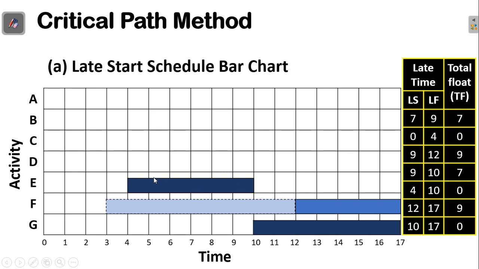And for activity D, we are going to have the late finish for this activity as 10th and the late start on 9th, and it has a delay or float of 7 days. And that means you can delay from the second day up to the 9th or 8th day. On the 9th day you begin the activity, but do not exceed the 10th day.